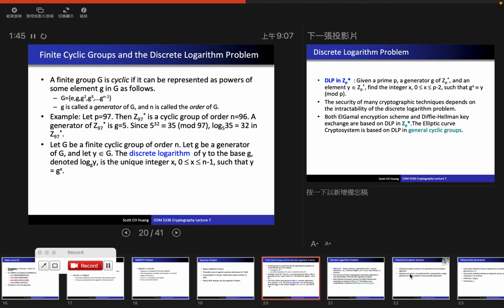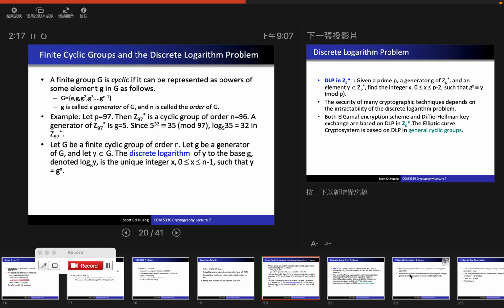Okay, for our first version, we're trying to find, given any element, if it's a cyclic group, then we can always represent it as the power of something. And then this A, in this case, is a generator, right? Generator, something like that, mod P. That's our first version of the discrete log problem. And then it's discrete because we have a mod P.